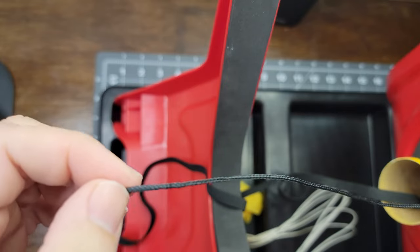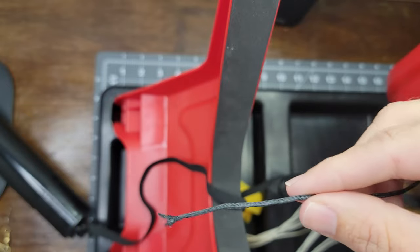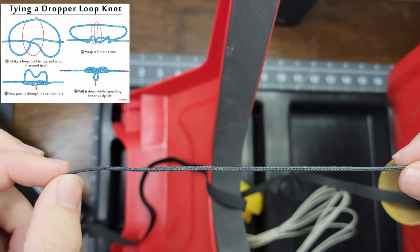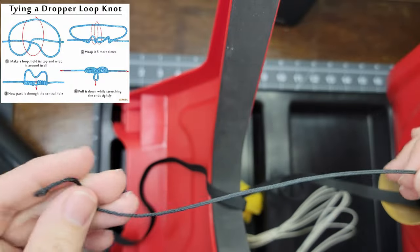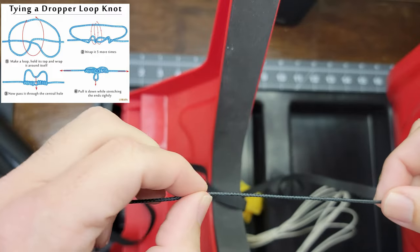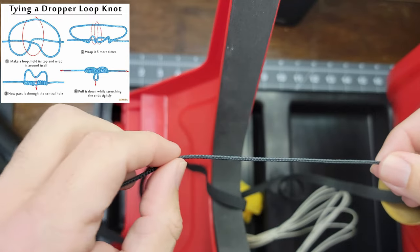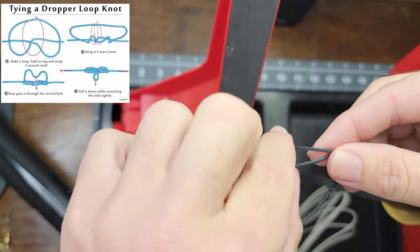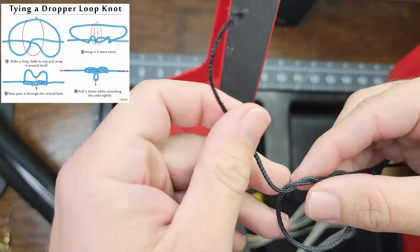Now here's some 400 pound Kevlar. There's your tag end. That's going to your nose cone or your payload, however you're going to do it. Of course, this end's going towards the rocket. So before you tie it on to the nose cone, what you're going to do is make you a loop. And I'll have an image on screen to help with this. You're just going to make you a good old loop, right? And you're going to do this about 4 or 5 times, maybe even 6.